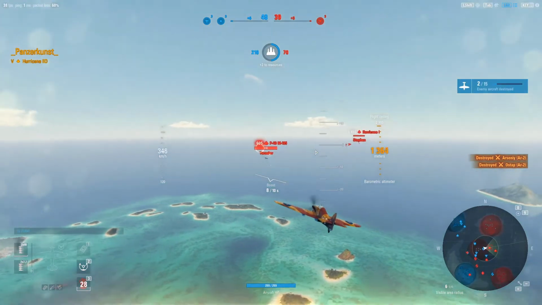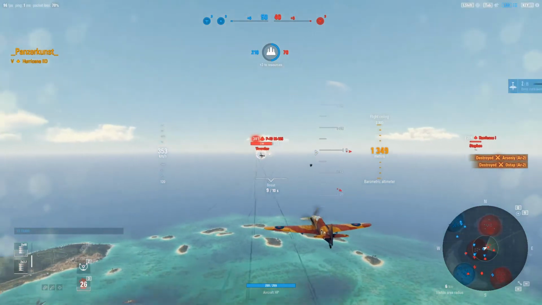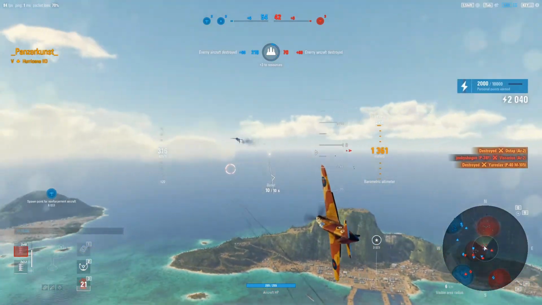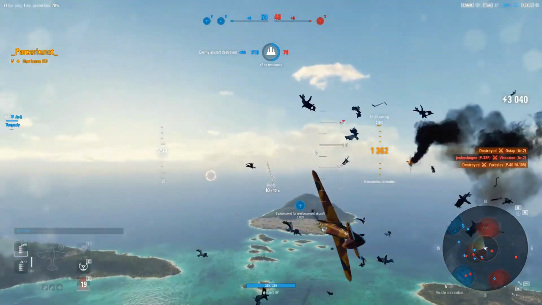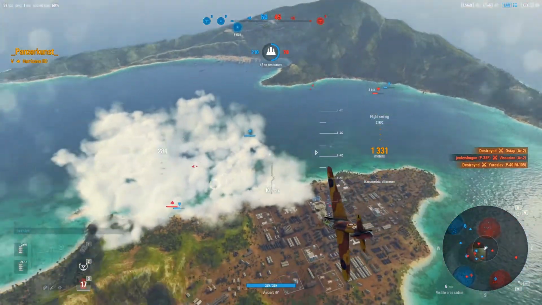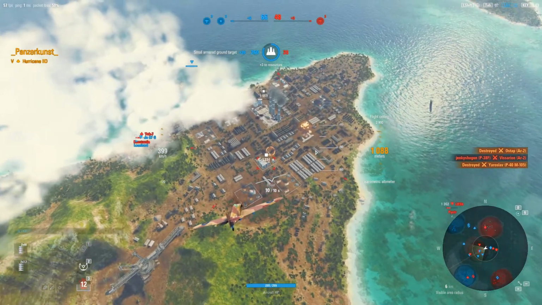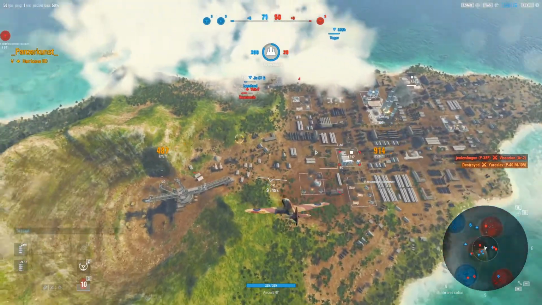And then this multi-role comes in. It's a tier 5, and I'm able to do some damage to him here. And look at that chunk I just took away. So this gun is really good at chunk damage. You can, if you get that last hit, and then this Yak 7, he's coming in.